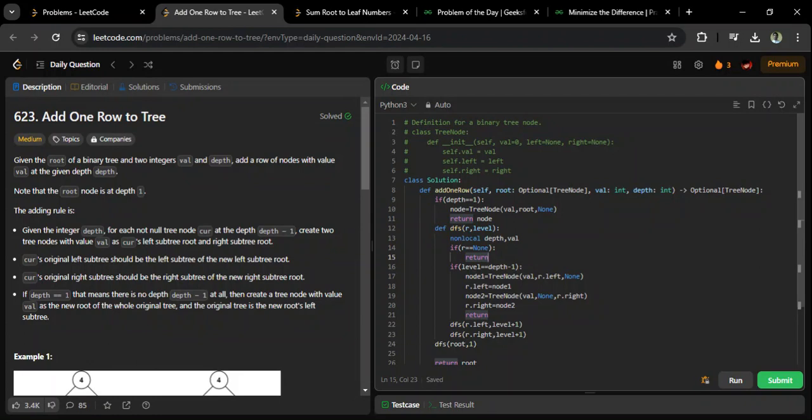Today we are at the Daily Leetcode Challenge, day 16 of April 2024, and we have a very good question in front of us. This is the exact level of question that you can expect in the online assessment or in the coding interview of some of the big companies.